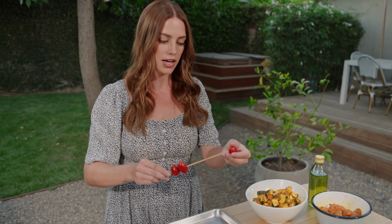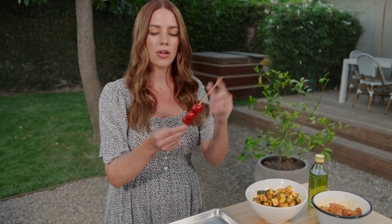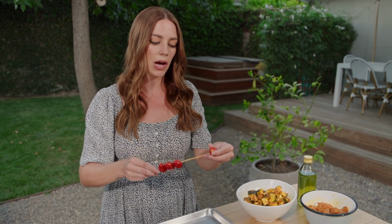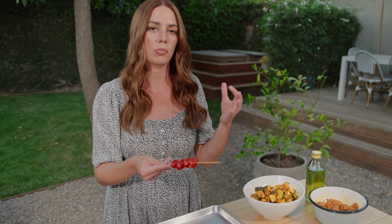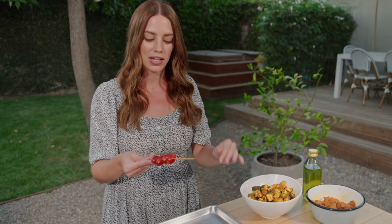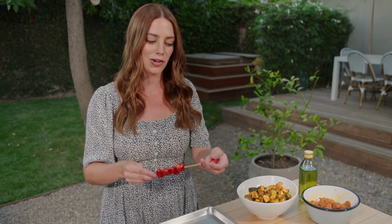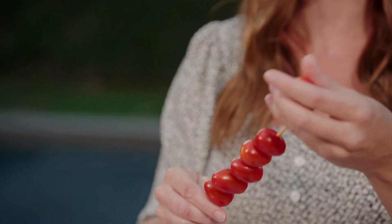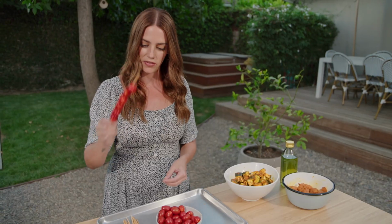And just skewer these on. Again, this will be the same technique if we're using a metal skewer. The thing I do like about wooden skewers is I feel like they kind of hold on to the food a little bit better. Metal's almost too good at doing what it's supposed to do, and it's a little too slick. Sometimes I feel like the food will fall off when I'm grilling it, and the wood will hold on to it. All right, I'm gonna finish the rest of these.